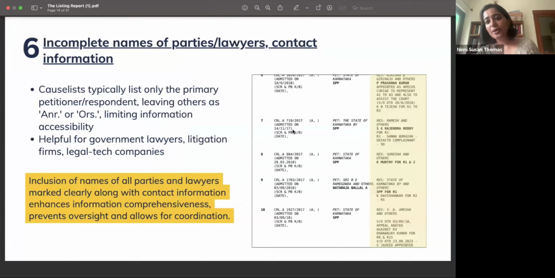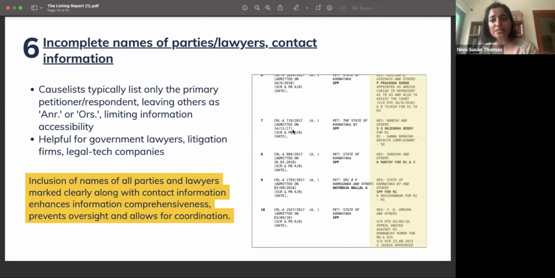Another thing that we found with lawyers is how much easier it would have been for them to coordinate with lawyers on the other side, let's say, for a hearing, if you want to pass on submissions, or if you want to take an adjournment and you need them also in court to appear along with you, if their contact information is made available along with the cause list. Of course, there is a problem of privacy, but we spoke to lawyers in Delhi where this is already done. And they've told us that they've actually not had much of an issue with that, and that they much rather prefer having the names of those lawyers on the cause list.